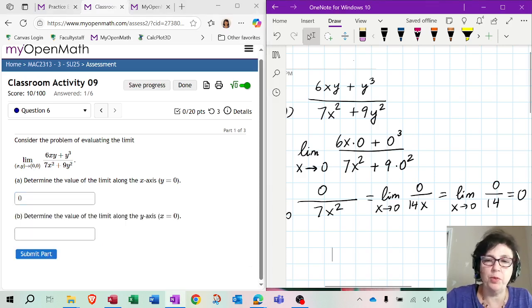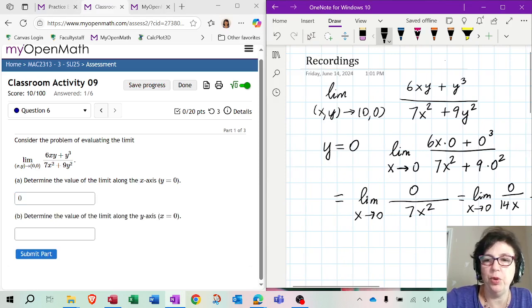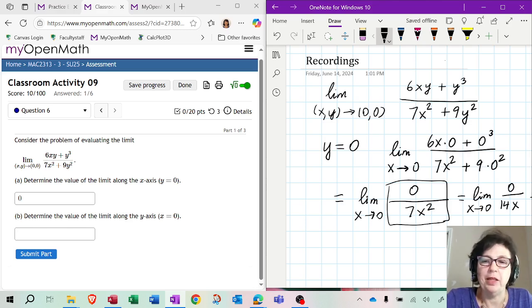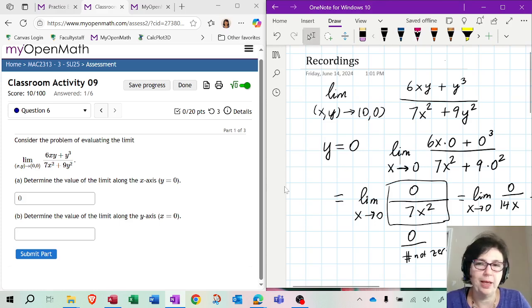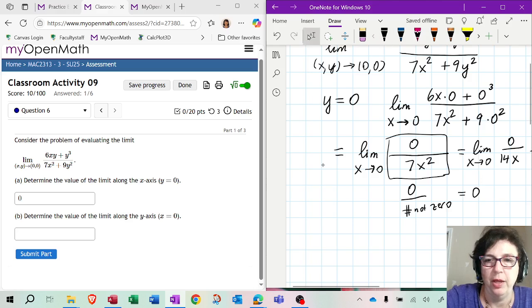Now, there is another argument you can make, and that is if you look at this expression, this is 0 divided by something. When it says that x approaches 0, it could get very close to 0, but it's never going to be actually equal to 0. So imagine that x is like 0.0001. It's still some number that is not 0. And 0 divided by any non-zero number is just going to be 0. And so you don't even need L'Hopital's. It's kind of overkill. But anyway, it's fine if you want to use L'Hopital's just to make you feel better.